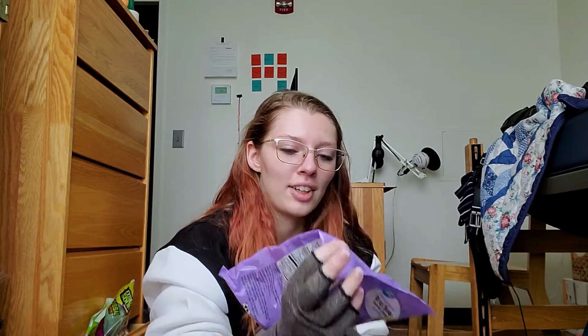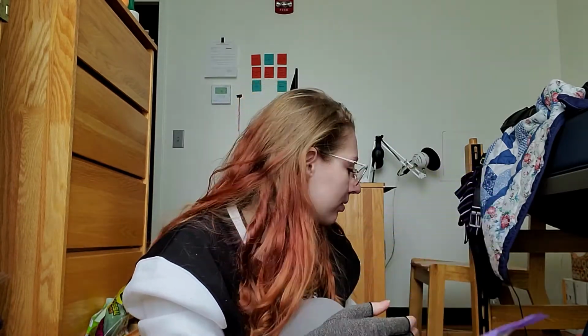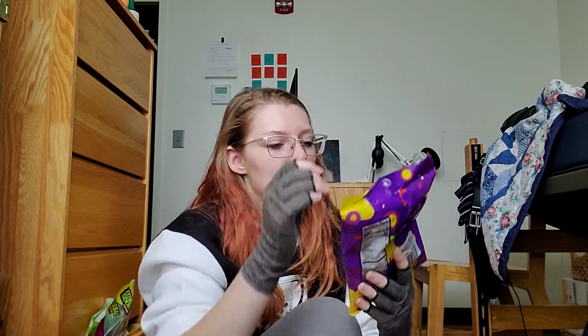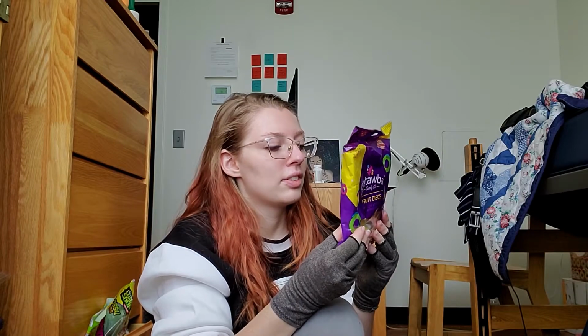Ooh. Root beer barrels. Love root beer. Never tried these before, so I'm excited. Ooh, we got some Yoo-hoo candy bars. You gotta love anything chocolate. Fruit discs. These will be fun to just snack on randomly. Might keep some of these in my car.